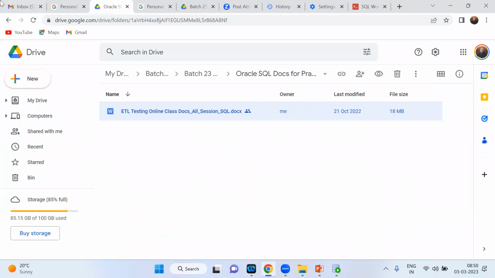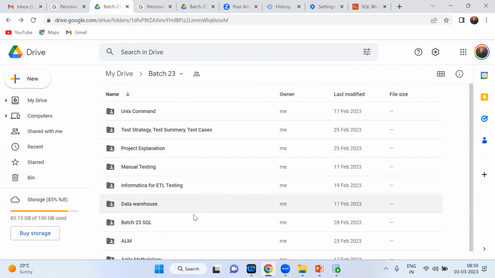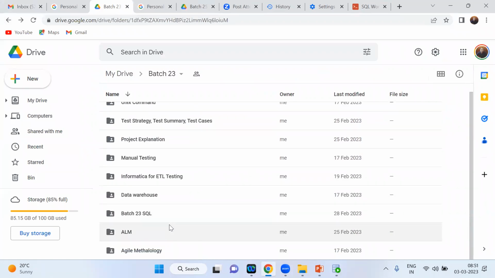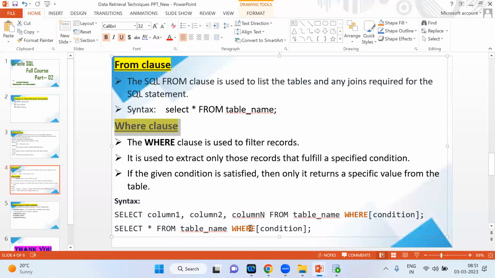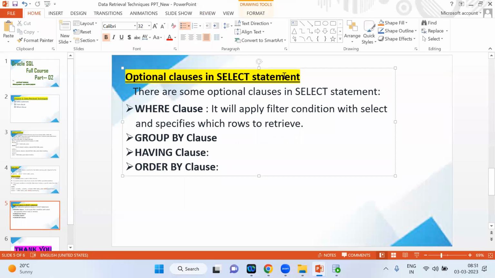We have finished the SQL, that's why you are able to see the full document. So whatever we have completed in your class today, we'll give it today. After 5-6 sessions, I'll give you the full document. Okay. So we will not share it in a WhatsApp group. It will be shared only through Google Drive. You share your mail ID and I'll provide you the access. Okay, all this.